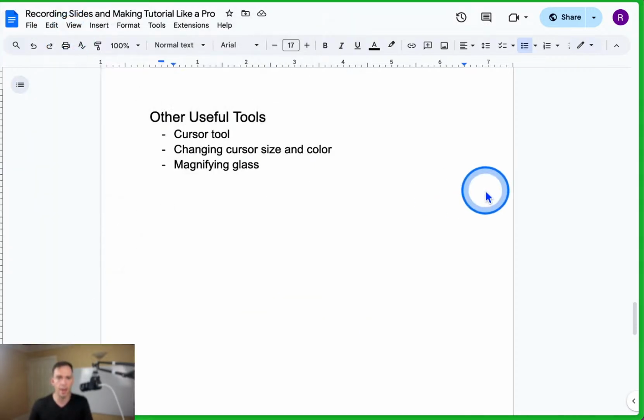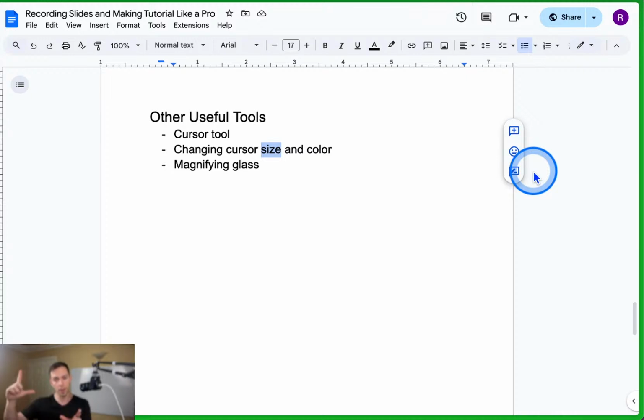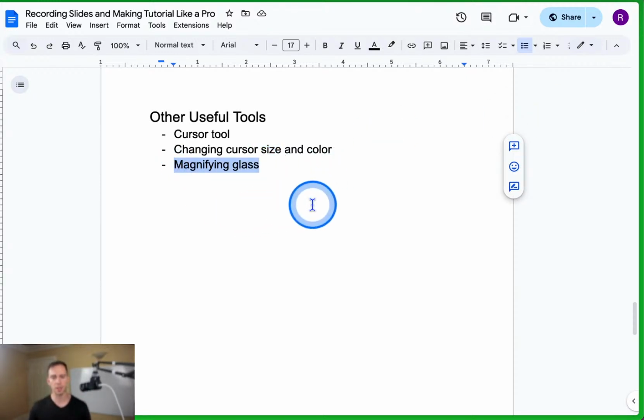And whether you're on Mac or Windows, you can go into your computer settings and change it so that it's like that. And it's also bigger. You can change the size so that you have a bigger cursor and it's a little bit easier to follow. But again, that's done natively inside of Windows or Mac. And then the last thing you can consider is a magnifying glass. Some people have these circles where inside of that circle, everything is at 2x size or 3x. And it makes it super easy and clear where your mouse is and what you're doing inside of that space.